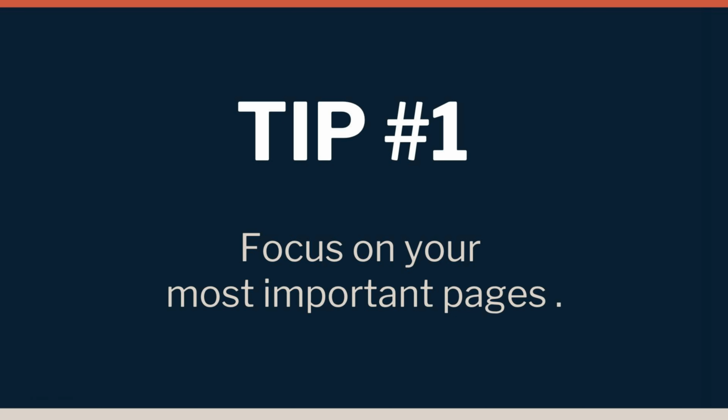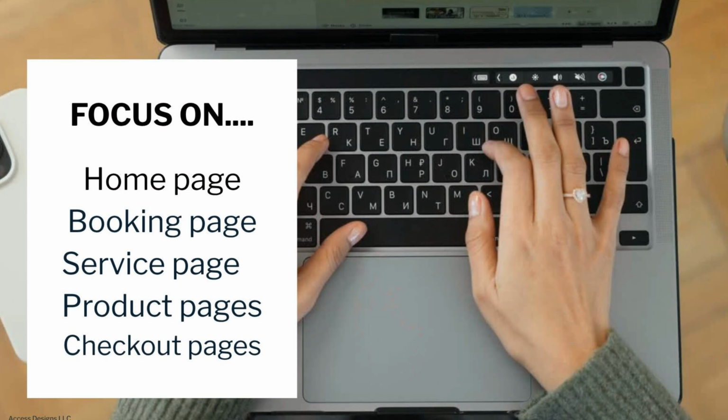So how do you use these tools the right way? Let's walk through a few tips so you aren't wasting time addressing the wrong issues on your website. Tip number 1, focus on your most important pages. You don't need to scan every single blog post going back 3 years. Start with the pages that actually impact your customers and your business today. Your homepage, your booking page, your services or product pages, and your checkout process. These are the pages where accessibility issues actually cost you something. Whether that's a lost sale, a missed appointment, or a frustrated customer who gives up and goes somewhere else. Run a checker on those pages first. Fix what you can and move on from there.